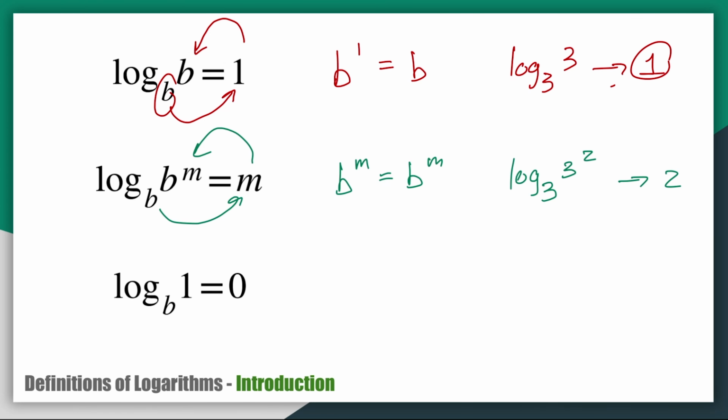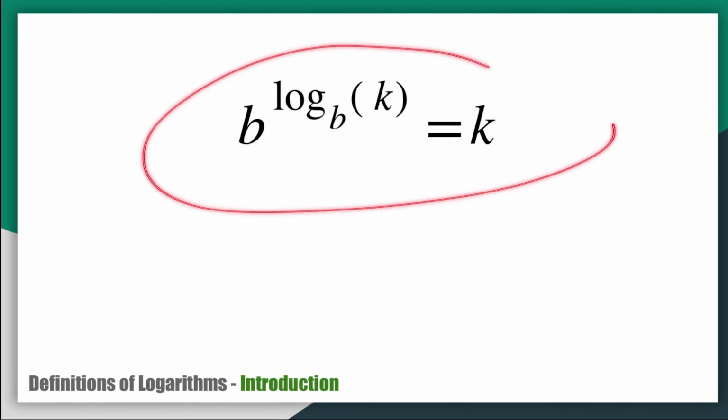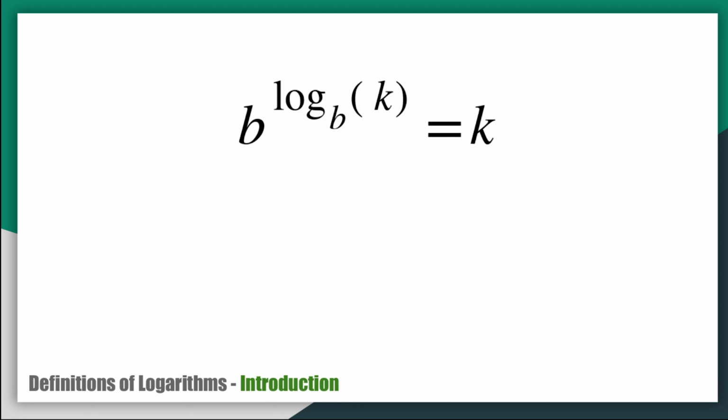Now, the last thing right here, this is the last definition. This is really going to be more important when we get to solving exponential equations, which is the next two lessons. When you take a base number to the power of a logarithm and these base numbers are the same, then your answer is just k. We're going to use this property to take each side of the equation to the power of a log in order to cancel out exponential equations. So I'm just floating this your way, that we're going to need this pretty soon, but we won't be really doing this one in this lesson.